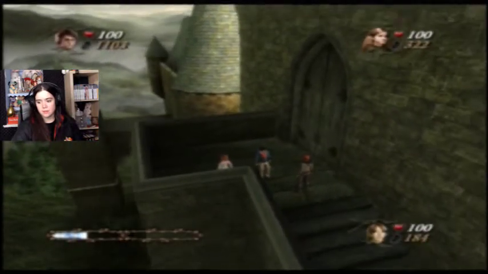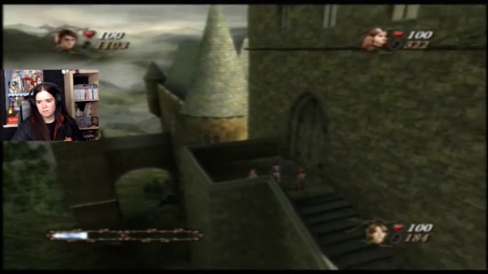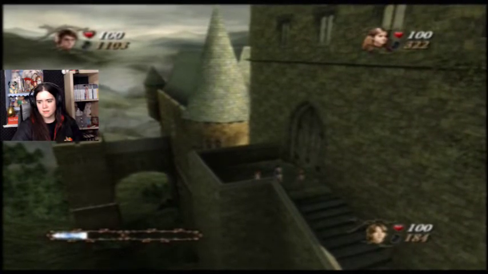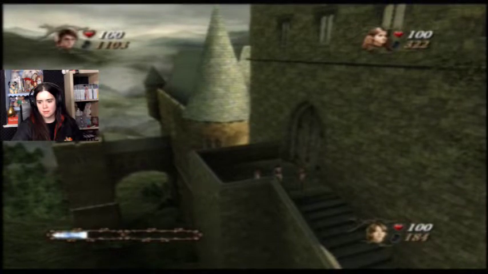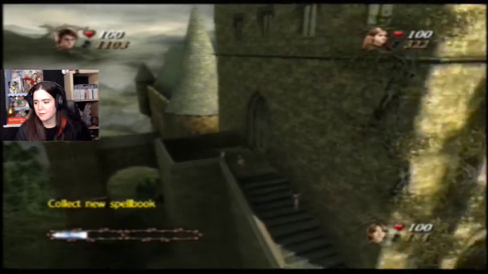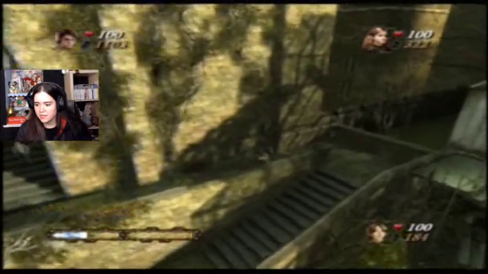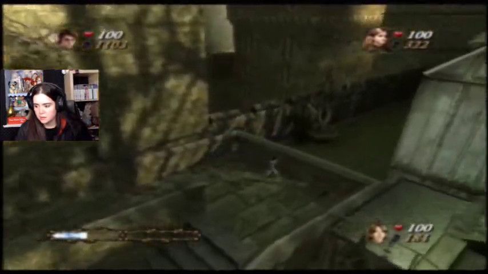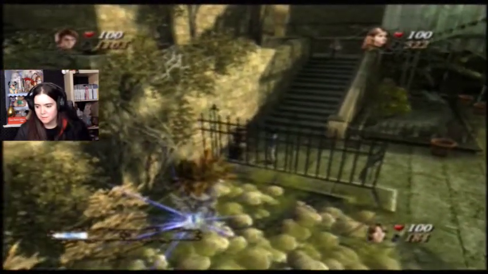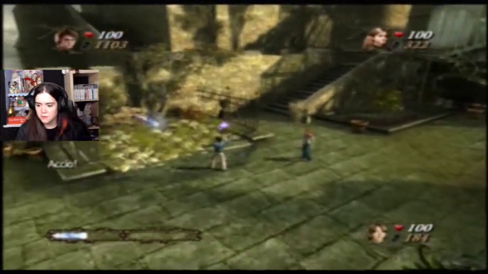My, my. And, alright, where are we? This doesn't look like Herbology. It looks nothing at all like the last game. Okay, so... collect new spell book. There's a thingy there, at least. That's a shadow. I thought it was a statue or something. Yeah. And... of course. Accio.